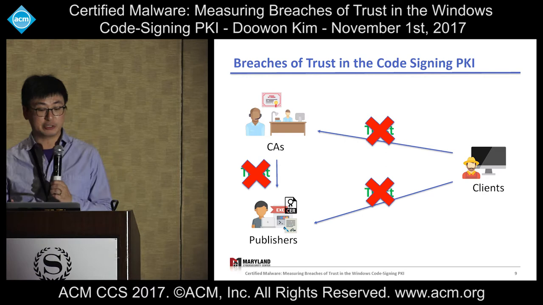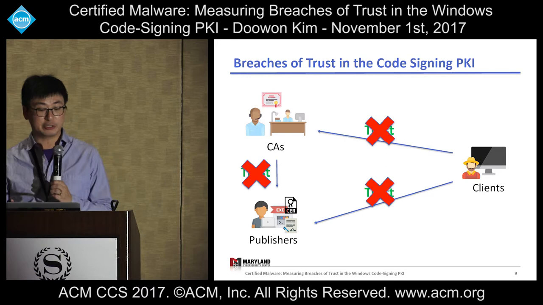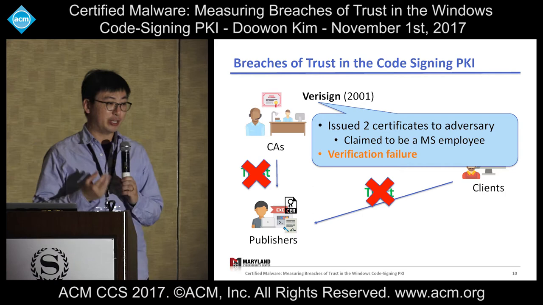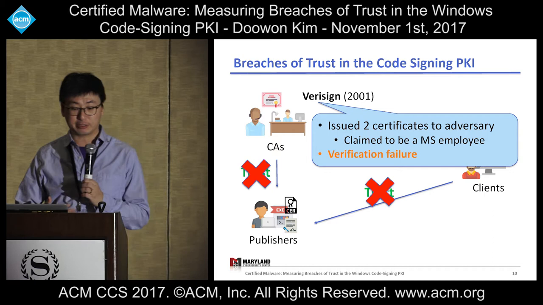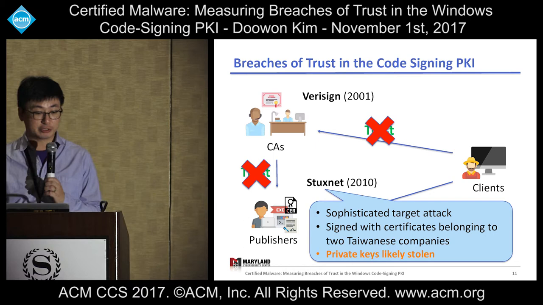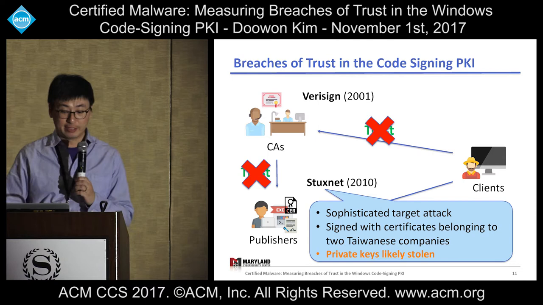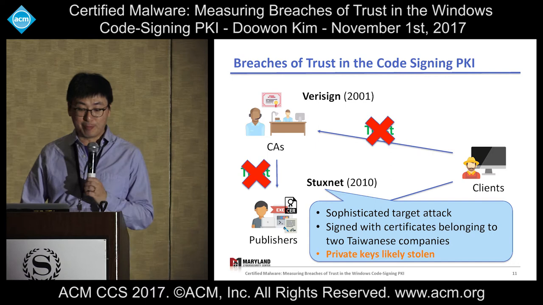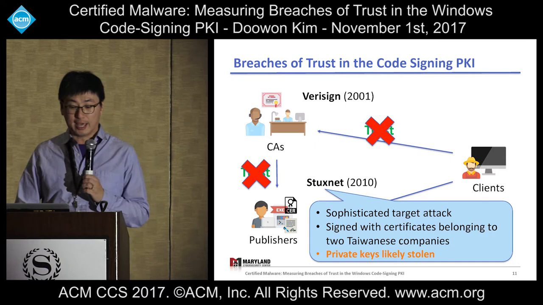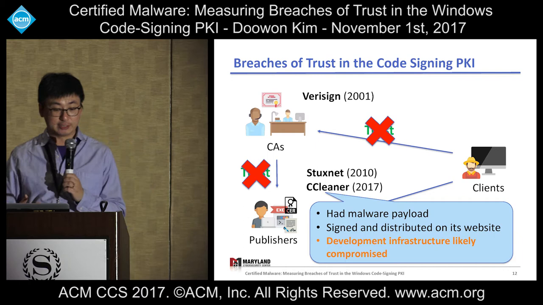However, a breach of trust occurs because of problems or weaknesses in each actor. On the CA side, one example is VeriSign in 2001: by mistake, VeriSign issued two certificates with the common name of Microsoft Corporation to adversaries who claimed to be Microsoft employees. This was caused by CA verification failure. Not only can CAs breach the trust, but publishers also breach the trust. The first example is Stuxnet, identified in 2010 — a very sophisticated targeted attack on a nuclear facility. The malware was properly signed using two certificates belonging to Taiwanese companies. It is likely that the private keys associated with those certificates were stolen and used to sign Stuxnet.